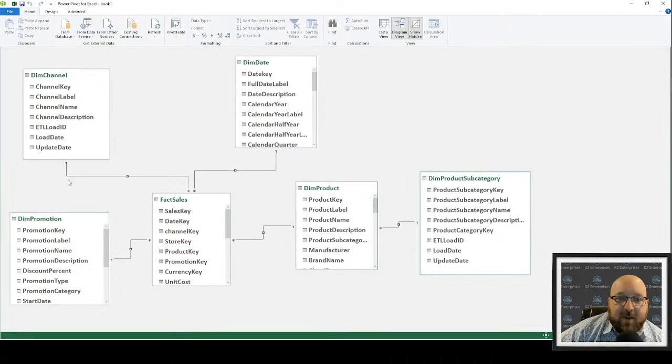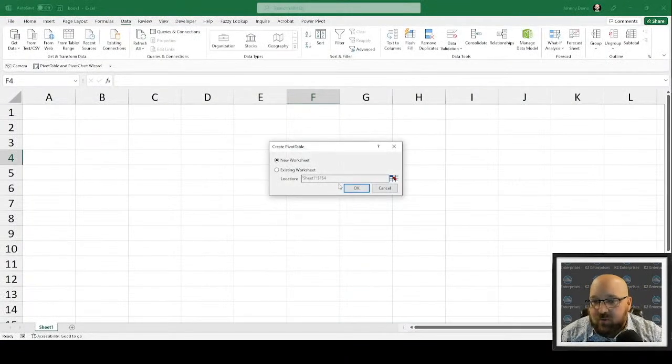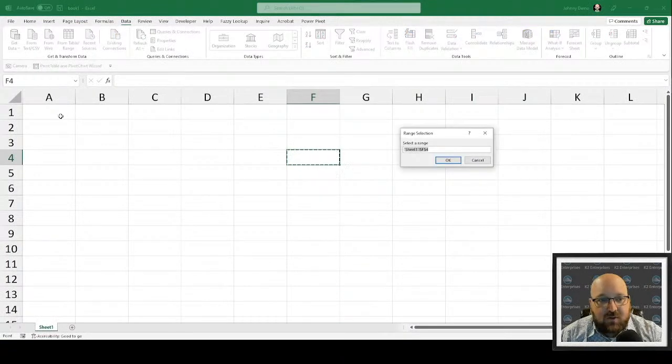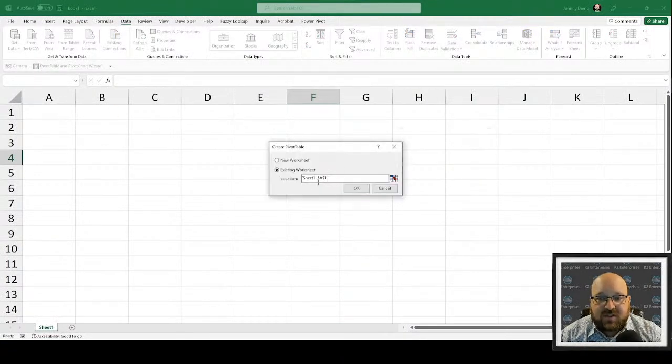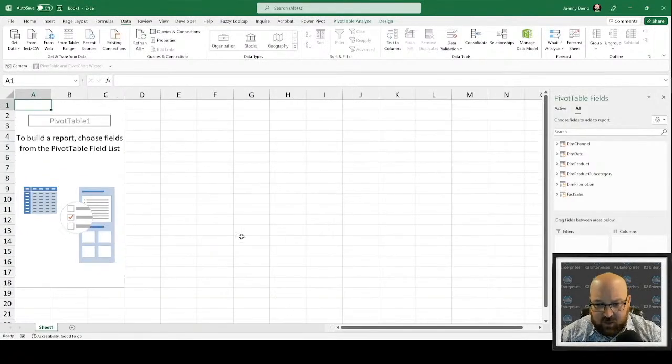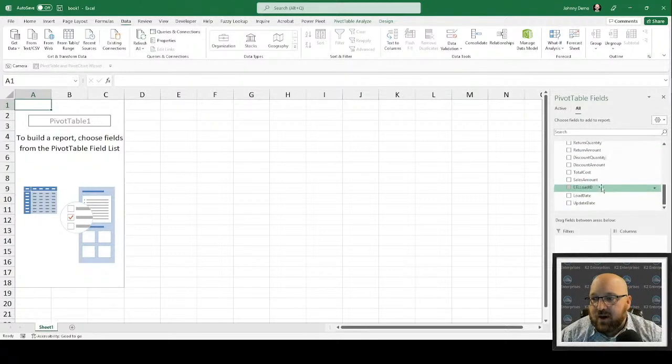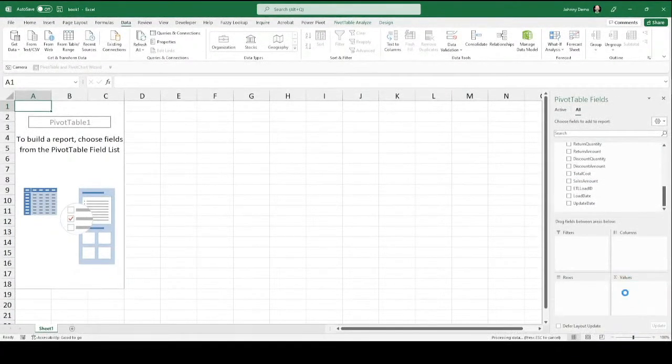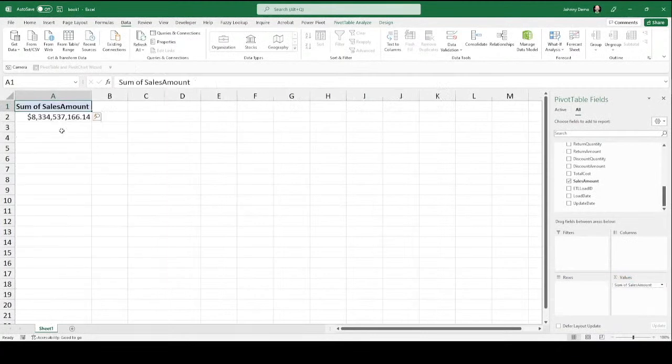Once everything's mapped together in Power Pivot and we want to return data, we select right here in the home ribbon the PivotTable option, and then we can return our data to a pivot table. In this case, I'm going to choose cell A1, since there's no point creating a whole brand new pivot worksheet on a blank workbook. You'll notice on the left-hand side we have all of our tables listed. We can choose fact sales and pull down our sales amount to our values. And you'll see as I do this, the numbers populate.